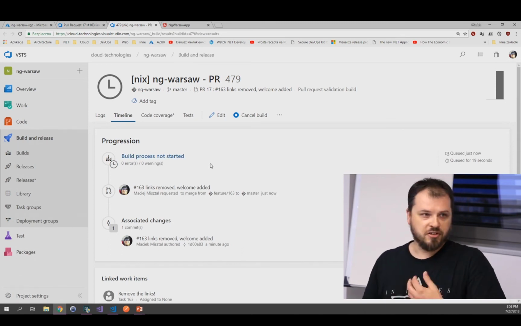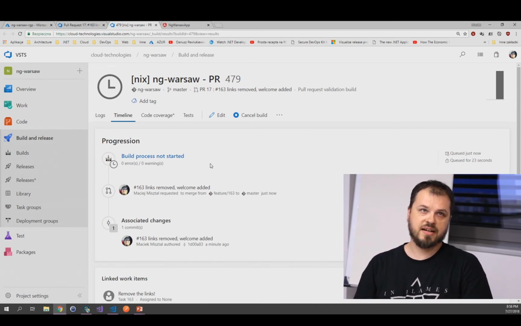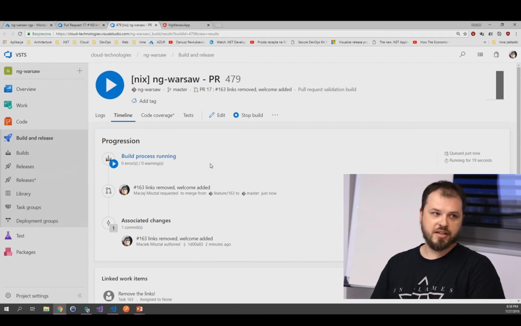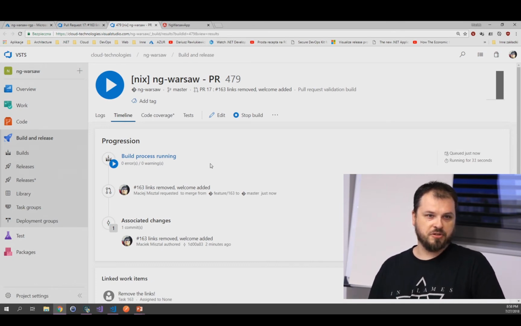This is running on top of so-called hosted agents. VSTS has different kinds of agents associated with them. Hosted agents are the agent images provided by Microsoft. And the cool thing is that those can be either macOS images, Linux images, or Windows images with all the stuff that you typically need to work with pre-installed. You don't need to worry about it.